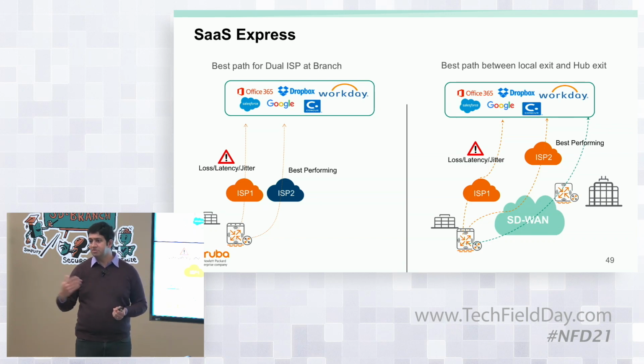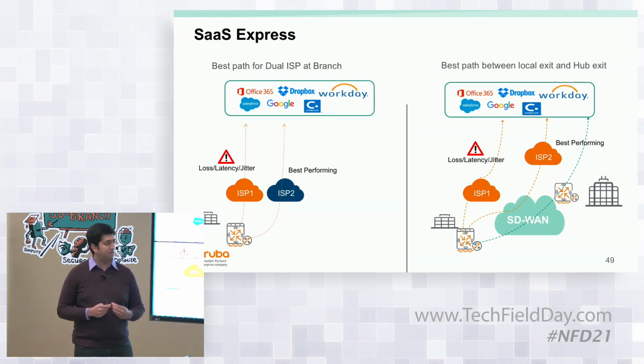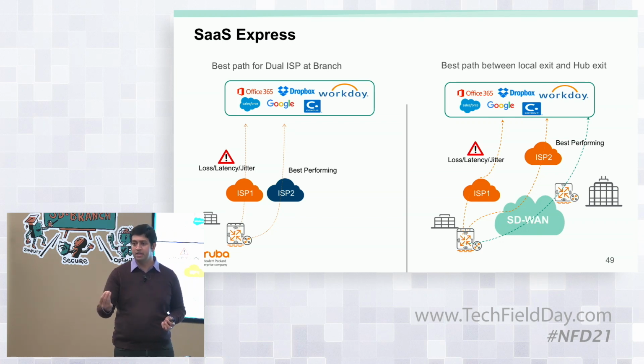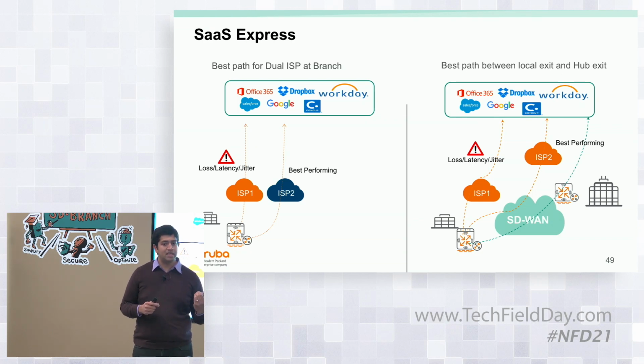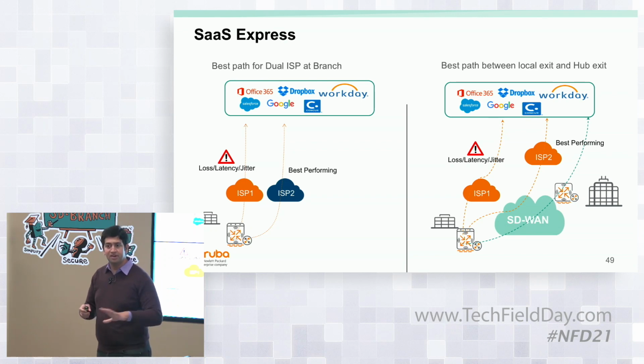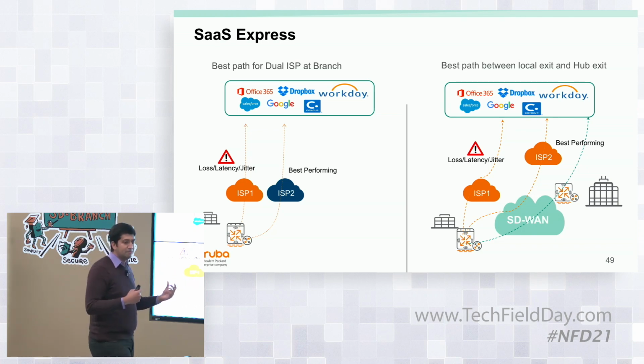When the client request comes in, let's say you open up a laptop, I am connected to the employee network, and then go to 365 SharePoint, the gateway already knows at this point in time the first exit is the right exit. So my DNS queries for that service, since we're intercepting all of the DNS queries, are routed on that best performing path. If you don't route the DNS queries from the users on the right path, you're not going to get the right response because different providers have different peering models. They actually route it to different front door locations of Office 365 depending on their peering model.